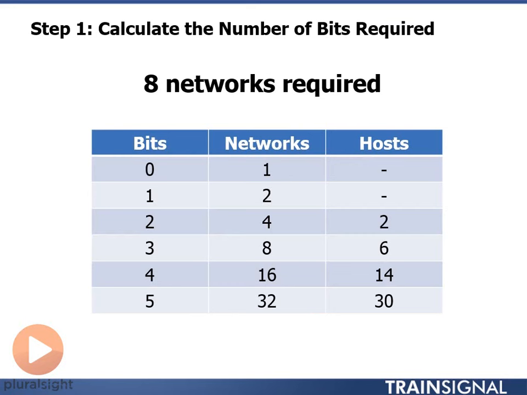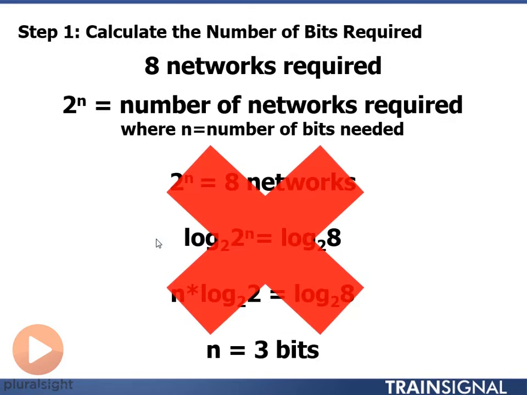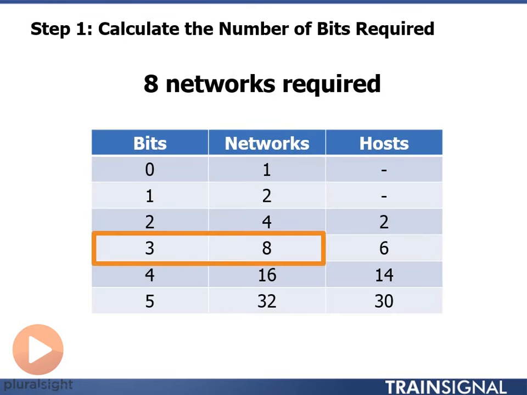If you can make this calculator — which we saw isn't that hard to do — we can find the number of bits we need to borrow to accommodate 8 networks. Looking down the networks column to find 8, then moving over to the bits column, we find 3. That's the same answer we found using logarithms. So we need to borrow 3 bits from the host portion and put them into the network portion, which will allow us to have 8 more networks.